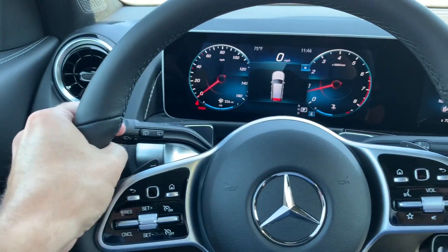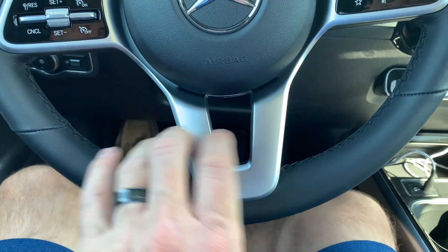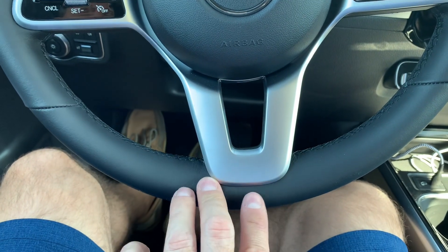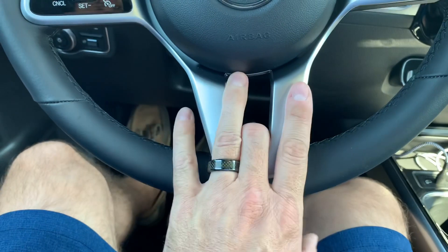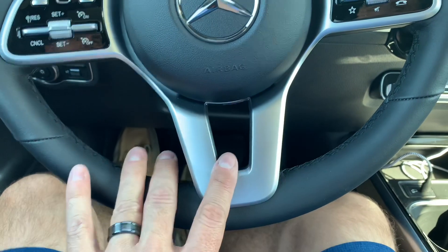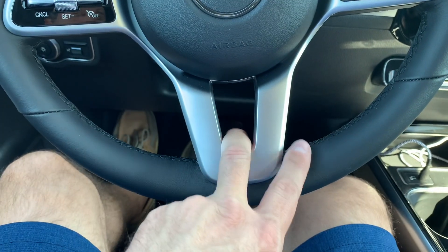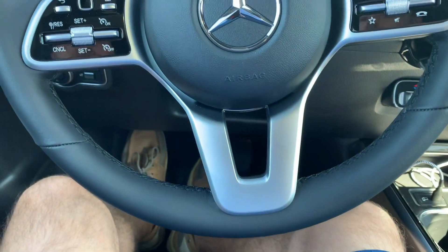The steering wheel is nice and thick — I don't like thin steering wheels. It does have a nice thumb cutout on each side. The one thing I don't like is that I prefer to drive with my hand in the center of the steering wheel, but a lot of cars nowadays put the spoke straight down so you have to stick your hand to the side. My Civic is the same way — my Tundra has the hole in the center, but my Jeep also has a spoke there, so more and more companies are starting to do that.